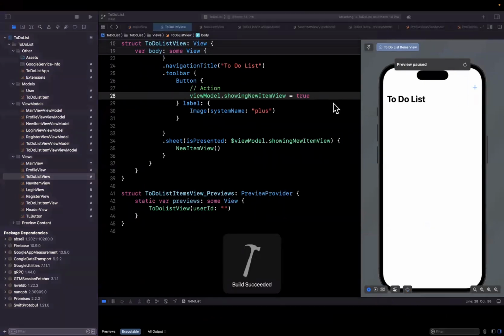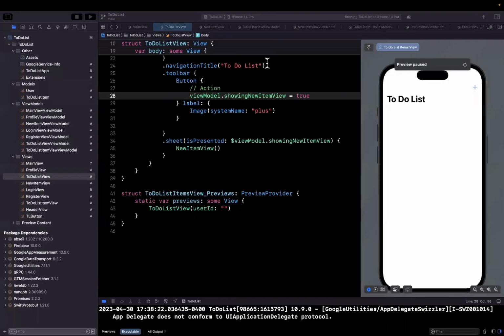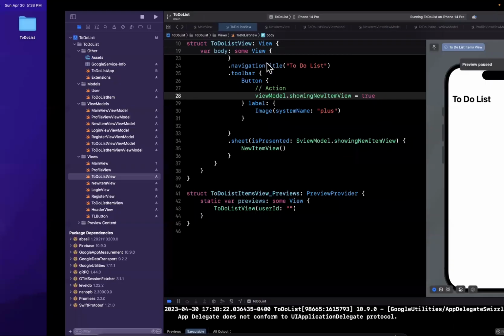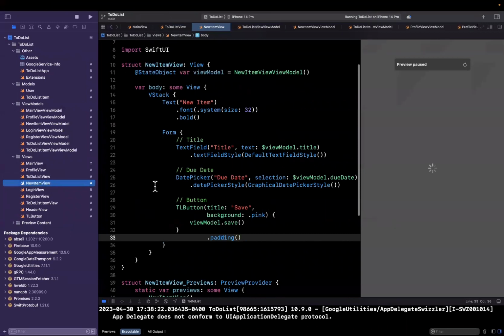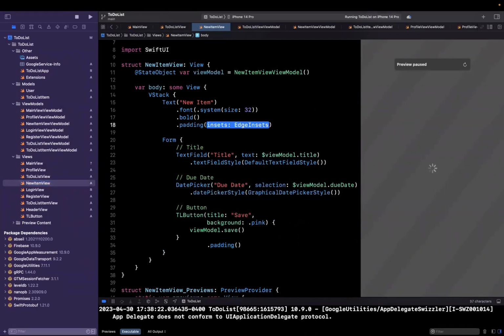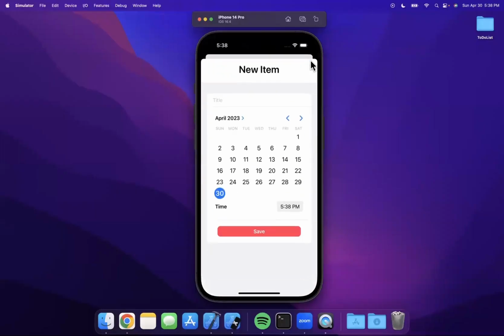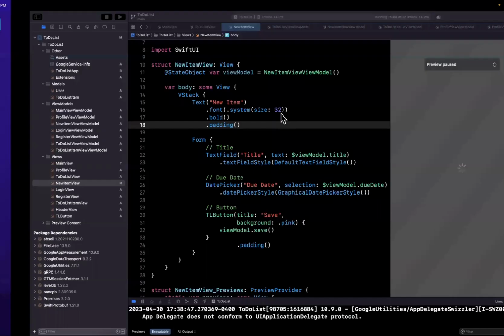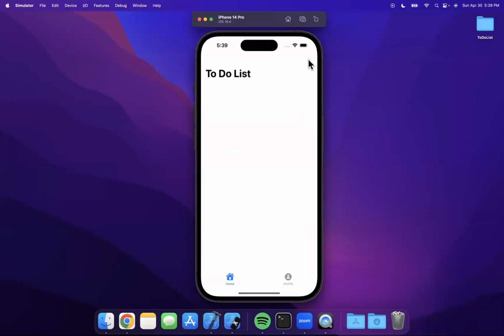All right, let's give it a shot. For the second time, hopefully when we tap this now, we should see that other screen. Beautiful, we do indeed see it. So our new item label at the top is a slightly bit ugly because it's so flush to the top of the screen. So let me jump into that view and let's take care of that. Perhaps we can add a little bit of padding. And if that's not sufficient, we can always adjust the top padding in particular. But I think what we'll want to do is just change the top. So I'll change top and maybe make it 100, which will push it down from the top 100 points.